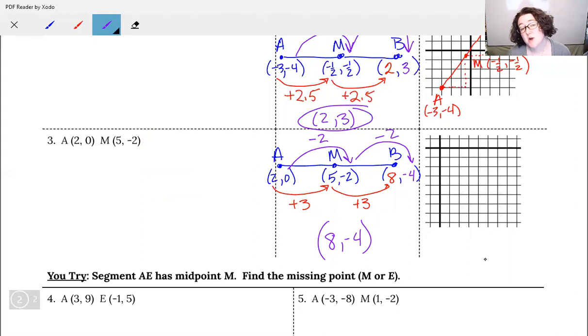Alrighty, so there's 2 more practice problems on here. I would absolutely suggest trying these out. And then what I'll do is I'll post the finished version of this. If you pull that up on the completed organizer, you can go through and check your work. Let me know if you have questions.